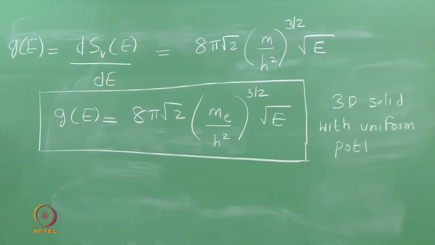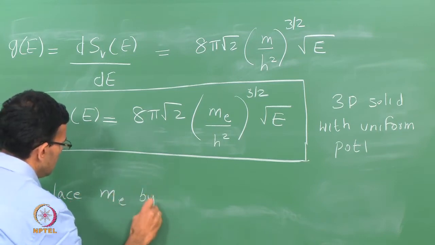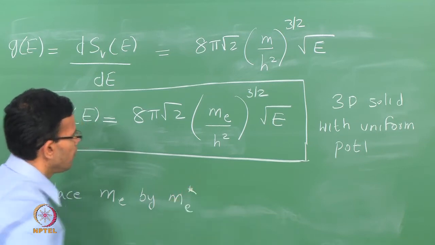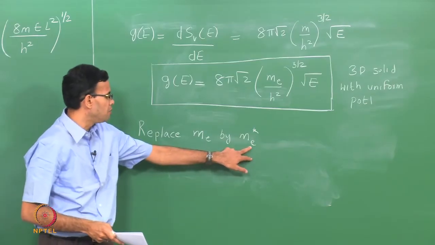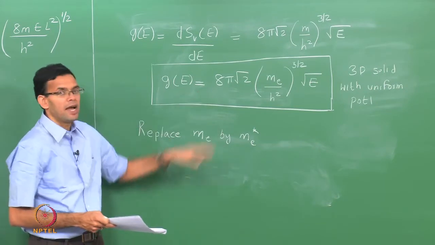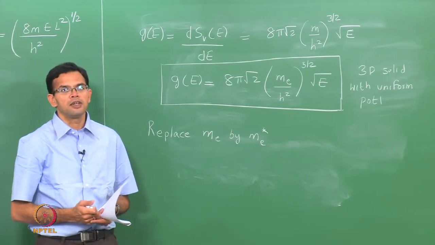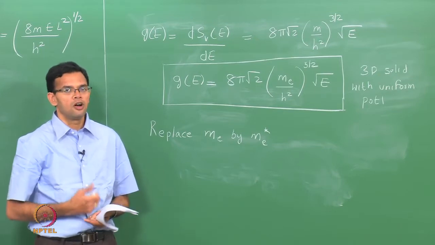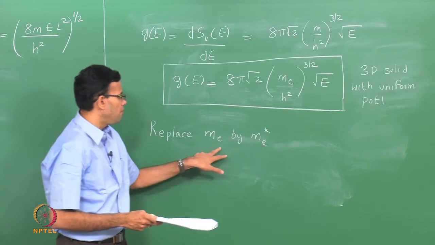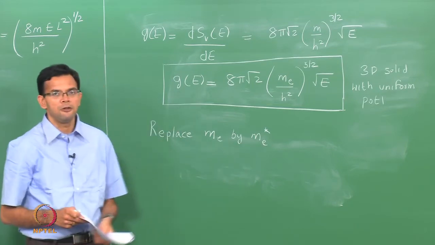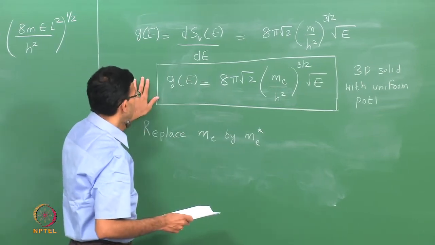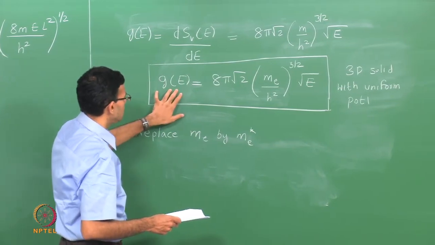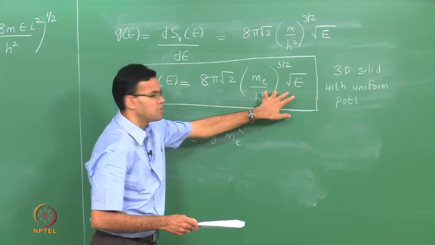Typically in a solid you can replace the mass of the electron by the effective mass. In the case of metals like copper, silver, or gold, the effective mass is very close to the real mass, so this expression will stand. If you are using the same expression for semiconductors like silicon, germanium, or gallium arsenide, then Me* and Me are different, so there will be a difference in the value of the density of states depending on what effective mass you use. The important conclusion is that the density of states depends on a constant times the square root of energy.